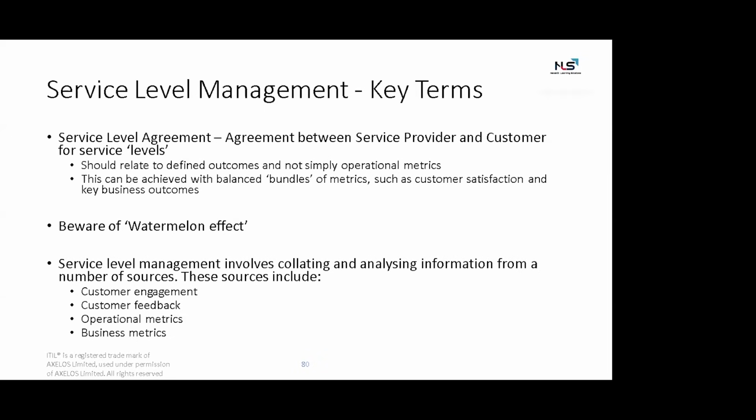We are under monitoring, governance, management, and we are generating some performance report. When we are showing performance in green to our senior management or a customer, but the actual situation is red or amber, that is called the watermelon effect. A watermelon is green from outside, but internally it's red. So this is the watermelon effect.